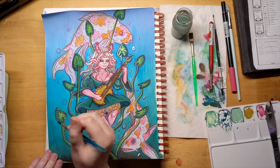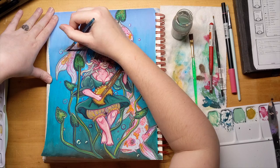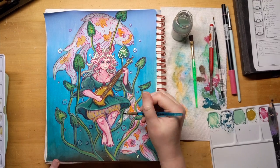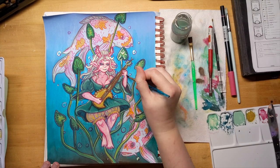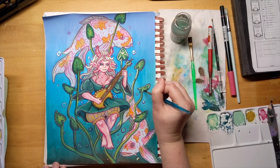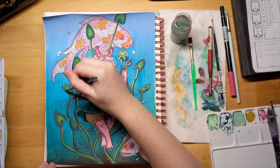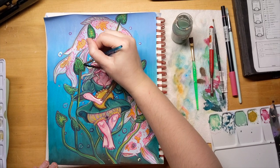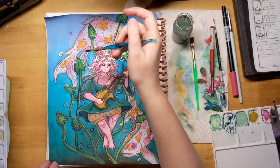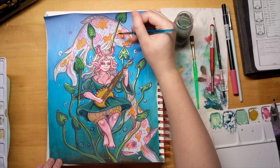I really love the gouache. It works really well. I really like it for layering in my paintings. I've been using it a lot more since I initially made this piece. Obviously, I still enjoy it. It's much thicker than watercolor, as you could probably tell from jelly cups. So it's a little bit of a weird consistency to work with because it's not as thin as acrylic, but it has better coverage than acrylic, and it's more water-based, so it doesn't become weird and greasy and broken up like acrylic does when you mix it with water.